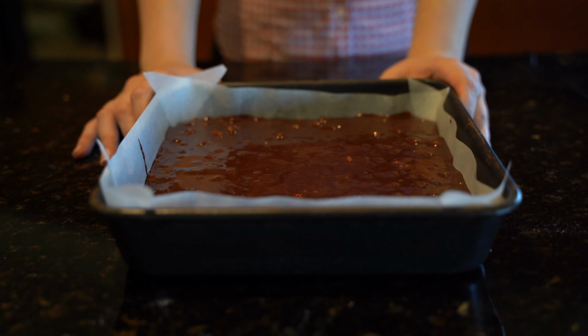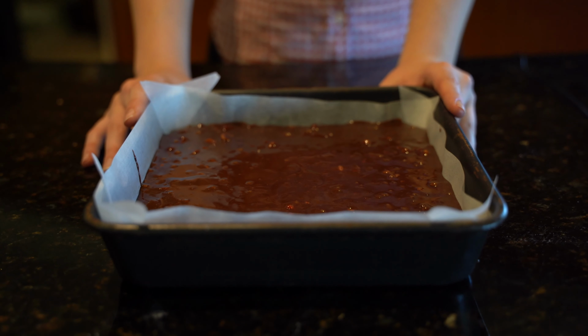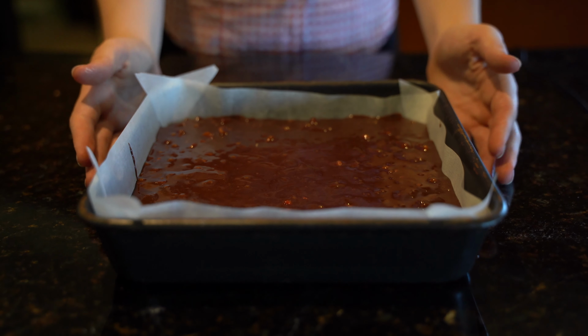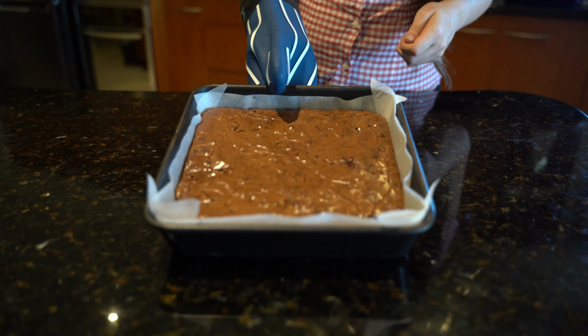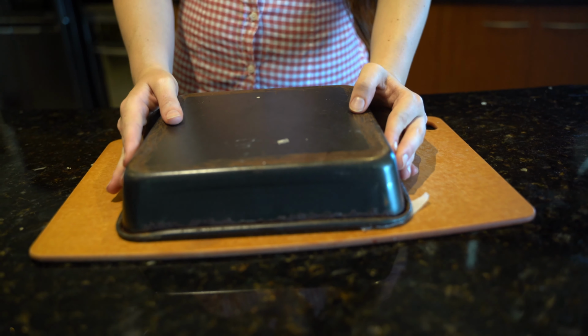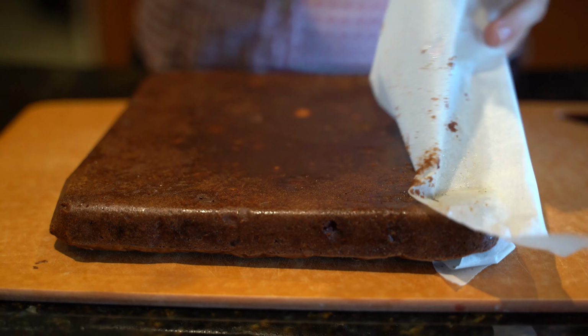So put in a preheated oven at 160 degrees Celsius or 350 degrees Fahrenheit for between 50 minutes to an hour. If you're using a rectangular brownie tin, go for about 45 to 50 minutes, and then insert a skewer to make sure it comes out dry and clean, and that's how it's done.